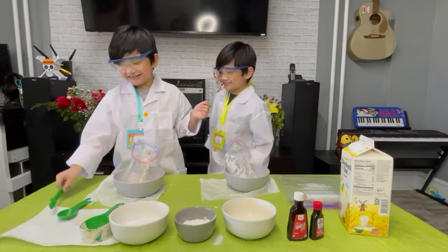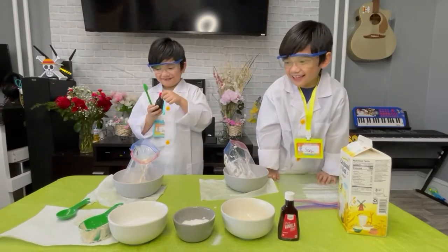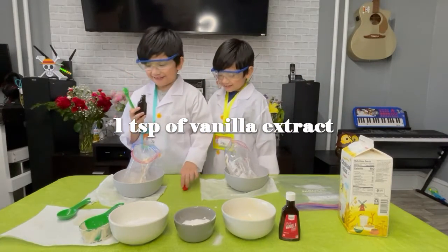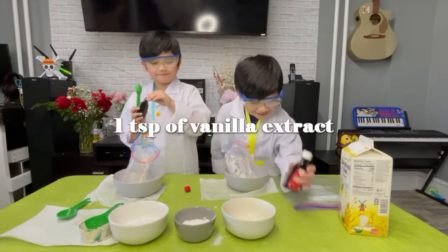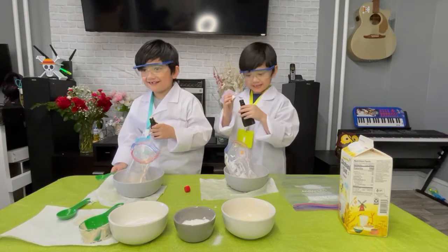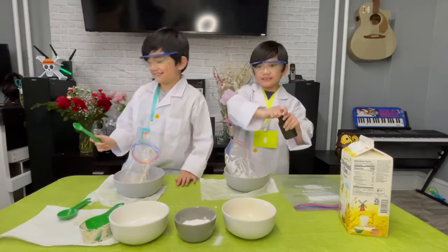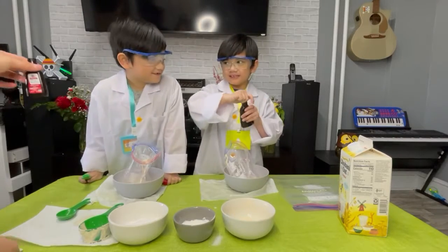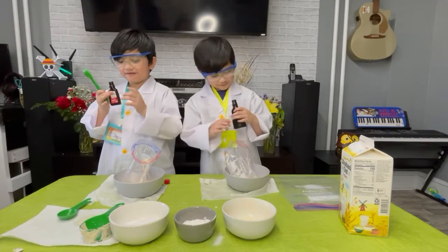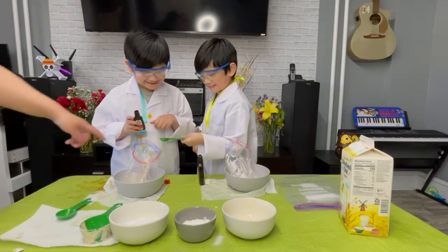Why is this covered in cream? Now we need 1 teaspoon of vanilla. It got covered in cream. It smells like vanilla. What does this one smell like? Vanilla. This doesn't even look like it. This is the more liquid version. Oh, there we go. Here's mine. I don't know how to pour it. Oh no! Too much. Put it in.